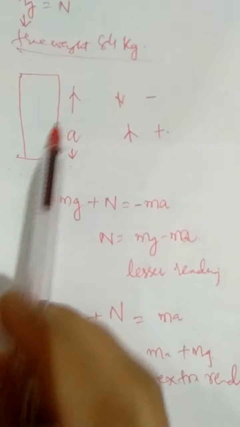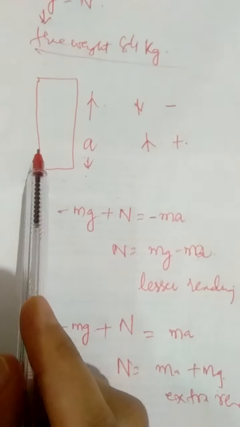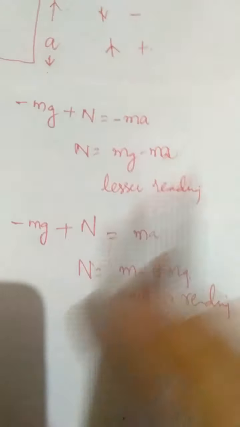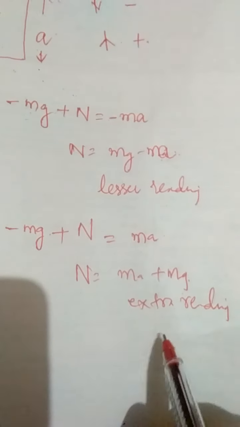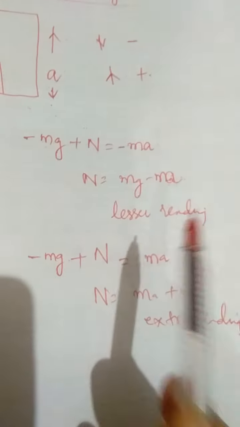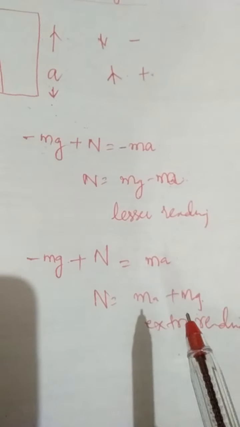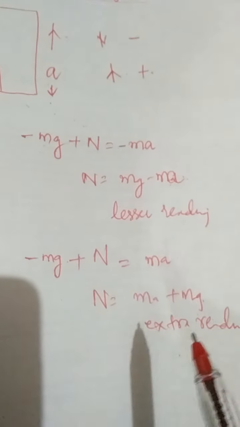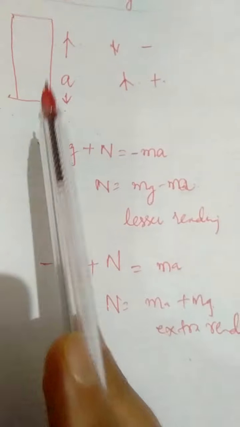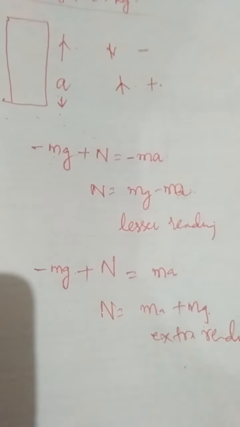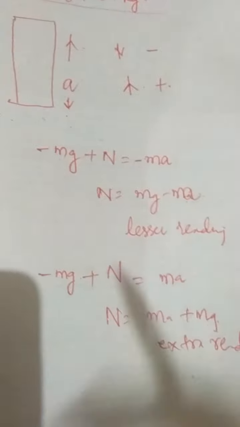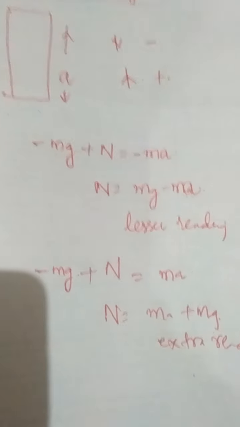Therefore, suppose in this case, at the time of rest, the weight of the body was 84. Once it moves downwards, it is say 80, and here suppose it is 88. This is because this weighing machine is measuring the apparent weight of the body. And apparent weight is the result of many things. It is the resultant of the weight of the body and the normal reaction, right? And the acceleration of the system in which it is moving, right?